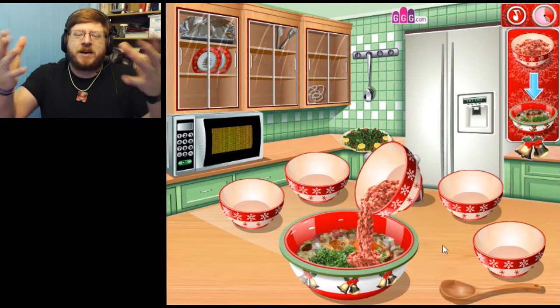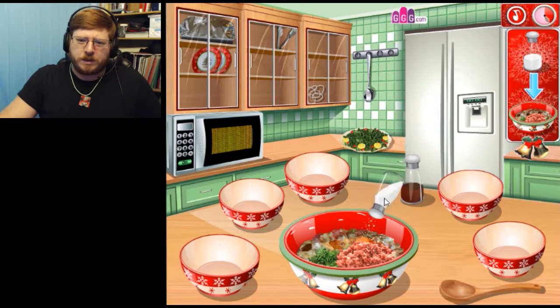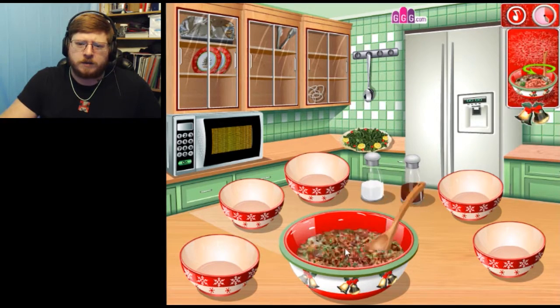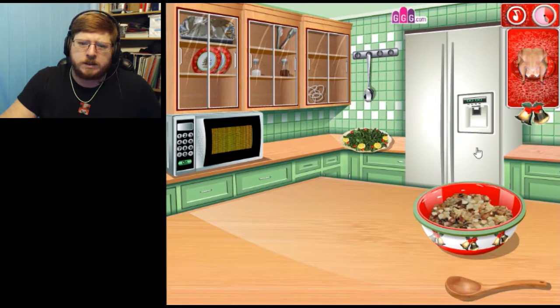It won't even let me click on anything that I'm not allowed to click on. This is not even a game. This is just force feeding directions. Okay. Well, what the hell? Whatever. I don't care. Stir! And now I gotta pick up the freaking thing again and stir it some more. Is that what it is?